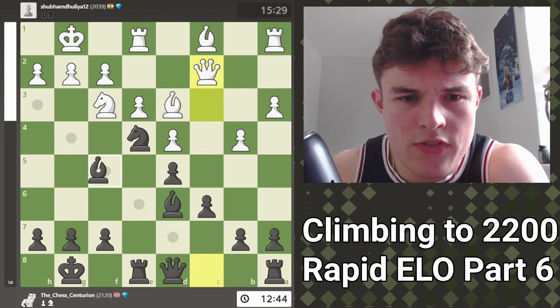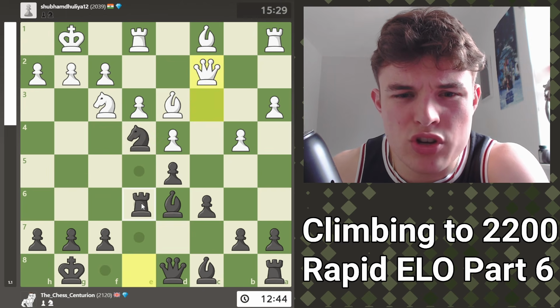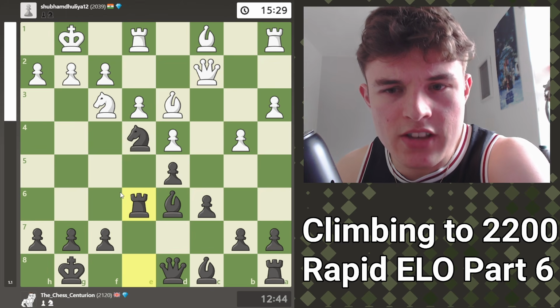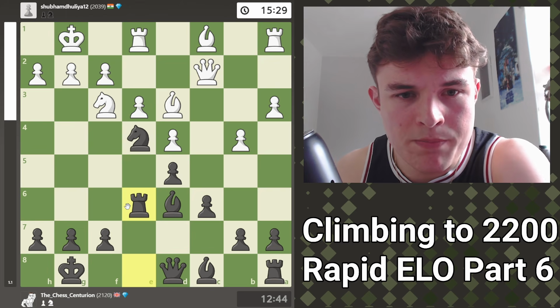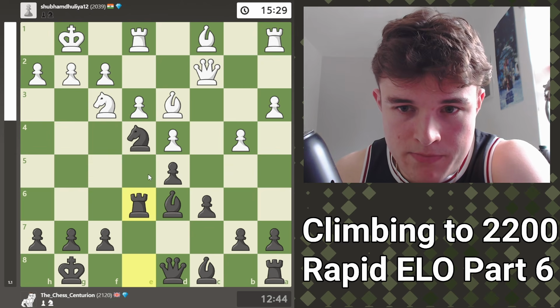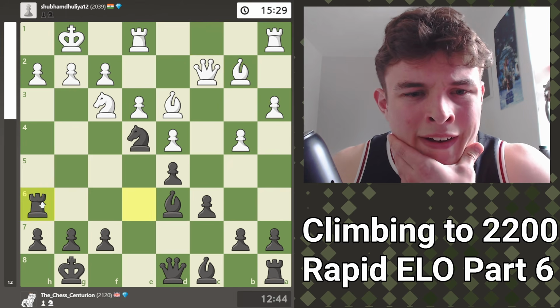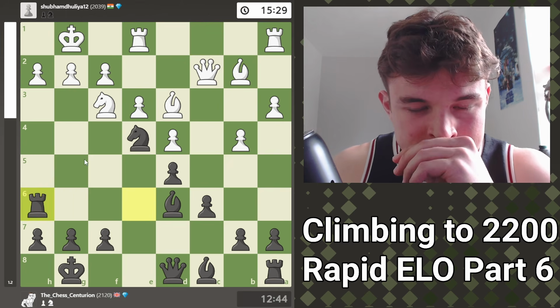Okay, so a6 is wrong. I saw bishop f5. I thought this was risky because we were lining this up. The best move is rook e6, a move I briefly considered and quickly discarded because I thought the rook was just blocking my bishop. If bishop b2, rook h6... Sorry.